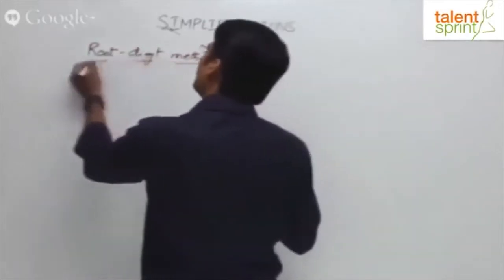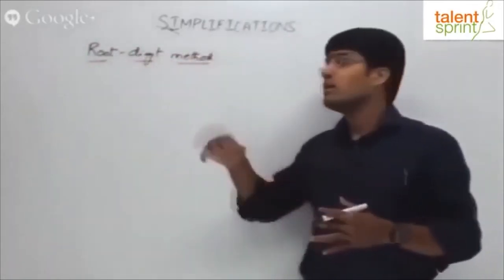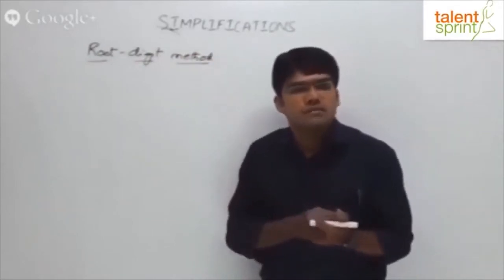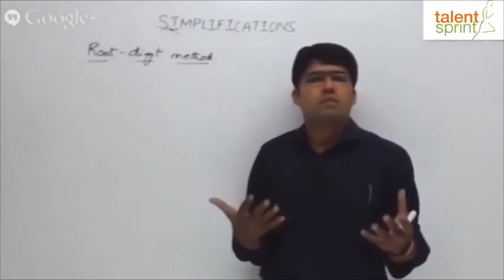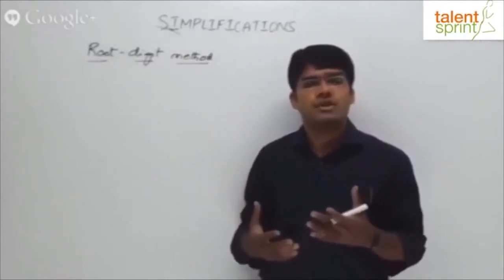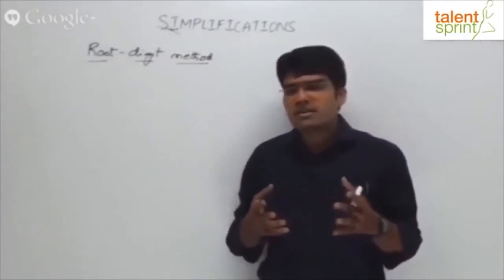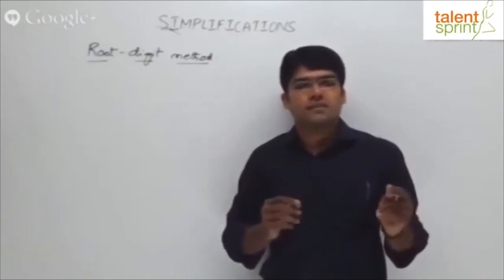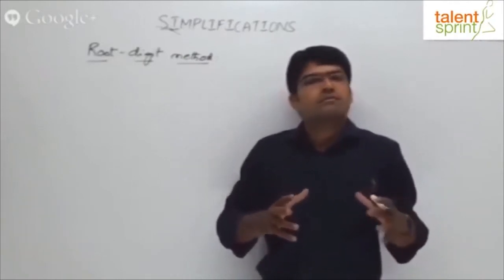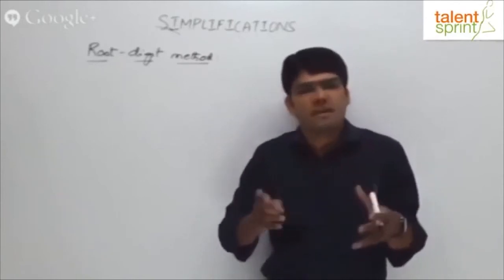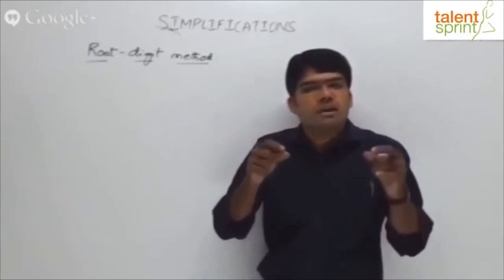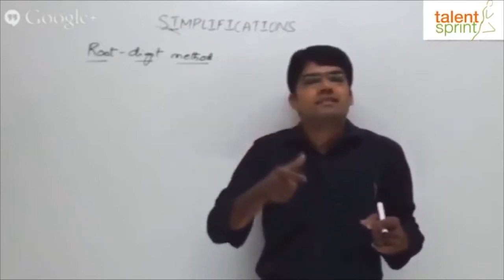Now what is meant by this root digit method, or what is meant by root digit in the first place? What do you mean by root digit? Root digit, or some people also call it a lucky number, lucky digit. Generally we find, people when they go for vehicle registration or house registration or some kind of registration which involves a number, they try to get a number which adds up to a single digit, which is the lucky digit. Are you able to follow?